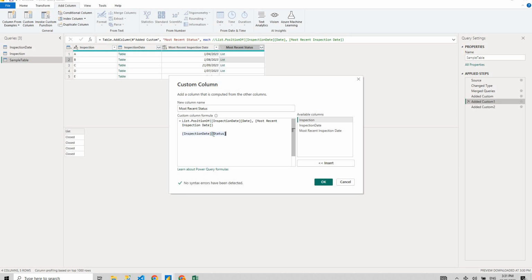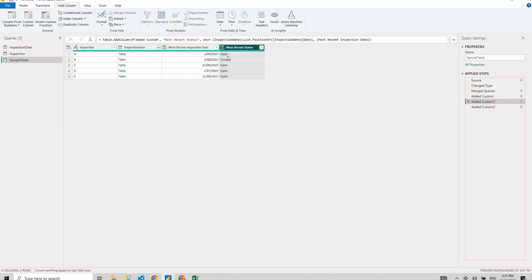I need to specify another element, and that's going to be in curly braces. Within the curly braces I'm going to put all of these expressions: Control X, and I'm going to paste it within the curly braces. Now I'm going to get the status that I want. Let me quickly check. Open, open as well, and open. And for this one it's closed and closed. Yep, that's correct.